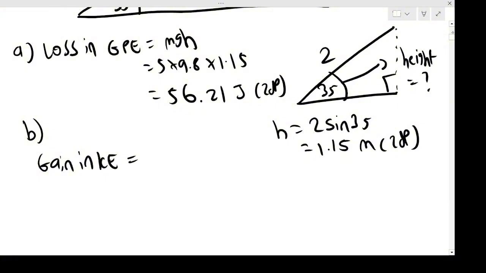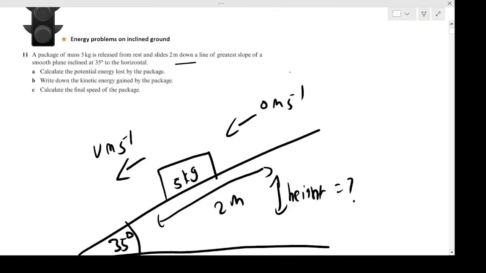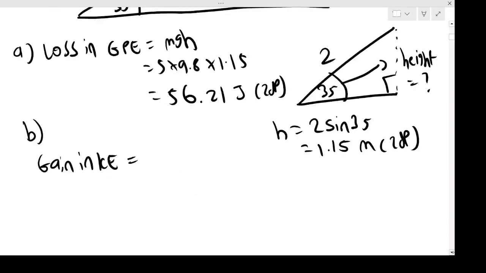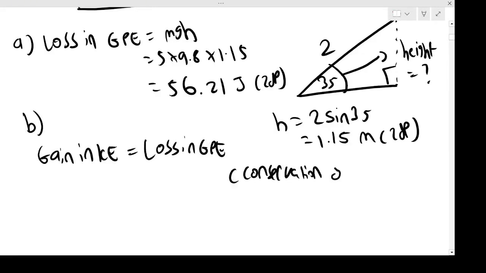Now, there are no forces acting on this box here. There's no friction mentioned. There's no driving force. There's no force forwards because it's just moving down due to its weight, due to gravity. So there's no actual forces really acting on it. So it's just conservation of energy. So that means because we're losing GPE, it has to match the gain in the kinetic energy. Okay, and I'll make a reference. It's conservation of energy. You don't need to write that down, but that's what we're using.